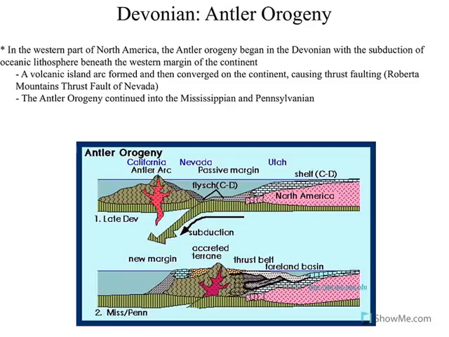So for question 3, the Antler orogeny is going to occur out in the west. So we're going to start to see our very first mountain building of question 3b, the Rocky Mountains. That's actually really exciting. We've only seen mountain building occur out in the east so far, with the Appalachians, with the Grenville orogeny and with the Taconic orogeny. But now with the Antler orogeny, for the very first time, we're going to see mountain building out of the Rockies.